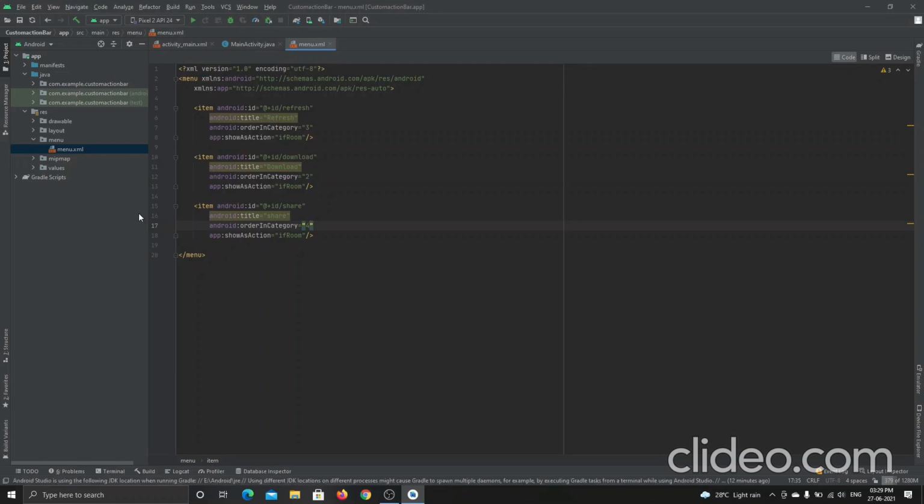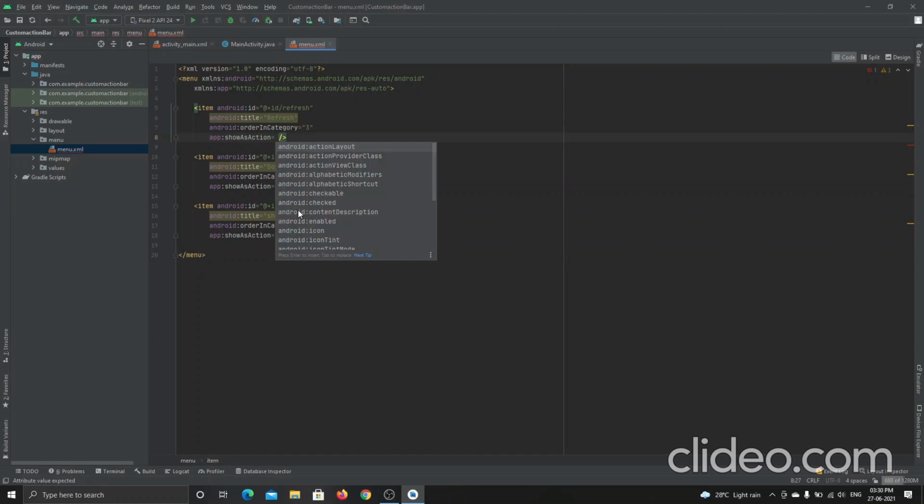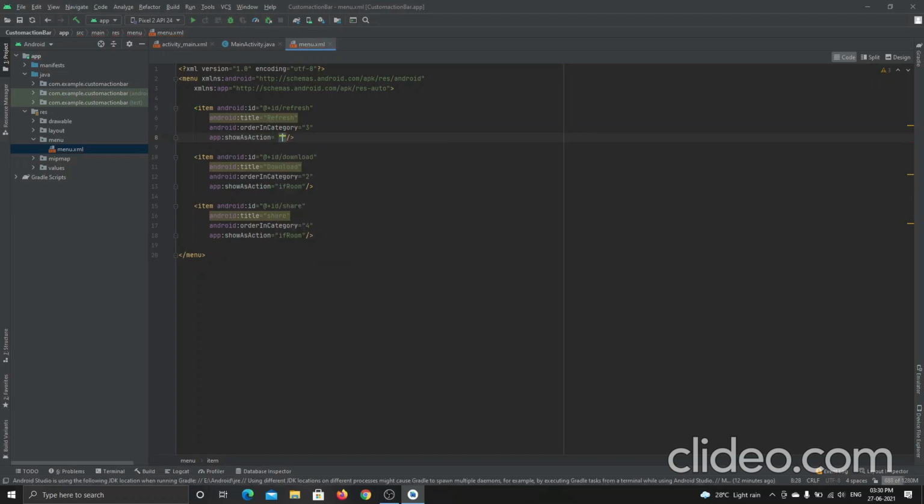So let me show you other things like if room. Let me give that space, and now let me type action is equal to... inside this... never, or if room.